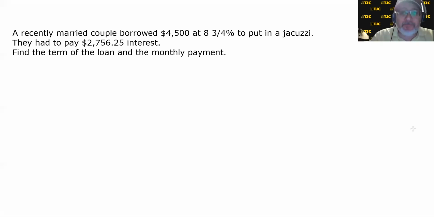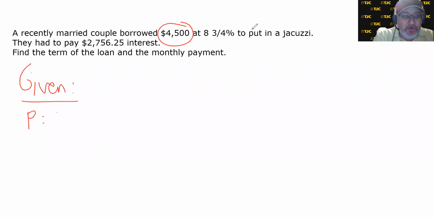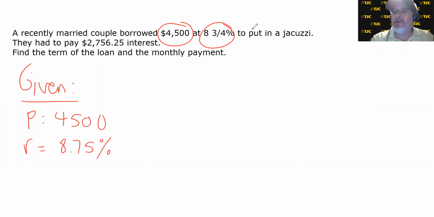it would just take a long time for that interest to accumulate at 8 3/4% annually. All right, let's attack it. What are we given? Well, the first thing we're given is the amount they borrowed, so that's the principal, $4,500. We're given a rate of 8 3/4%. We've seen that in a previous video, so we'll go ahead and call it what it is as a decimal. 3/4 is the same as 75%, or 0.75, if you will. So 8 3/4 is the same as 8.75 as a decimal, 0.0875. I like zeros in front of my decimals.